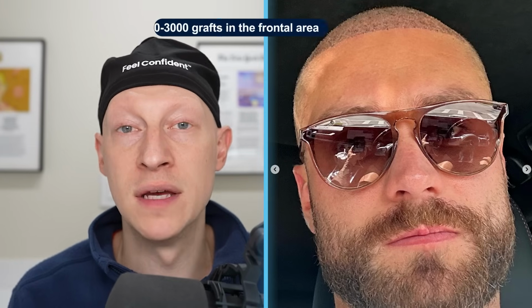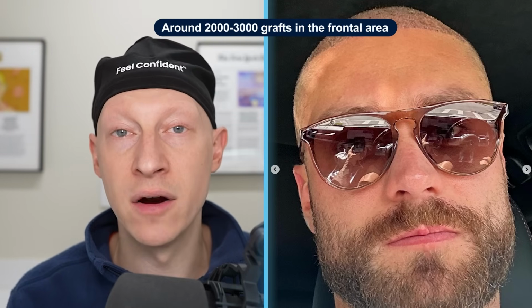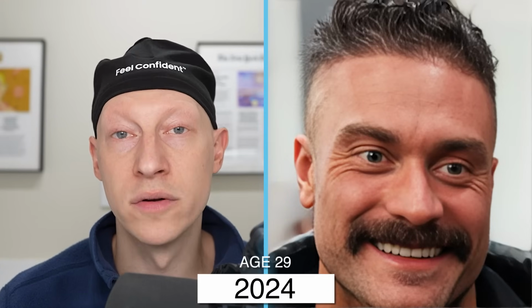In a natural hairline configuration, remember that most hairlines will end up higher than the highest wrinkles of the forehead. And I'm seeing here some relatively high density surgical graft packing, maybe around 40 to 60 follicular units per centimeter squared. And from what I can tell, I think they may have placed somewhere between 2,000 and 3,000 grafts into that frontal area. We're now about a year out from Chris Bumstead's hair transplant. So let's take a look at the outcome and see what we can tell from the results.